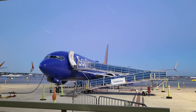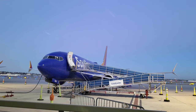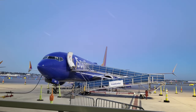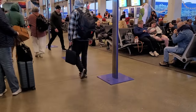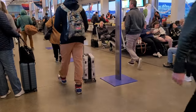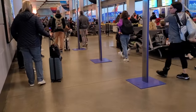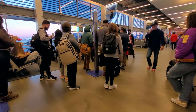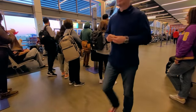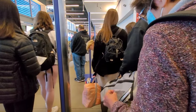The plane had arrived from Las Vegas the night before, which is my birthday, December 8th, as Southwest Airlines 2580. As has been more common lately, even checking in 24 hours before the scheduled departure, I'll be in the B boarding group, today B13. Being on a MAX, or even the 737-800, the plane should only be about half full when I board, so I still should be able to get a window seat towards the middle or back of the plane. Letter B, 1-30, numerical order.